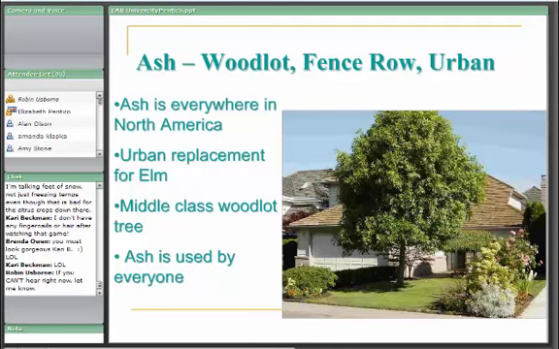In the woodlot, as far as a manufacturing and milling tree, it's kind of a middle-class tree. It doesn't get the super high dollar that some of the maples and oaks may get, or walnuts, but it is used for some finer applications like flooring and shutters and furniture. But it's also used a lot in pallets and crane mats and dunnage, a little bit lower dollar applications for the wood.